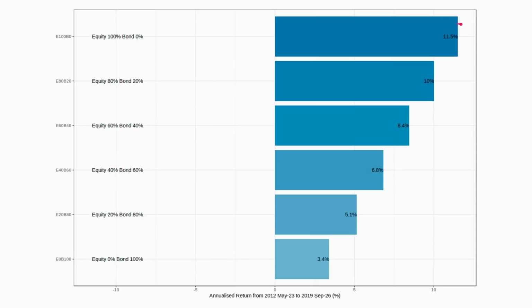For the 100% equity portfolio, the volatility is about 11.5%. Now, if the thought of losing 12% of your capital in a typical year fills you with dread, then a 100% equity portfolio probably isn't for you. So another reason why people don't have all of their money in equity is that they just don't have the appetite for that kind of risk. They sleep much better at night knowing that they're taking a much lower level of risk.